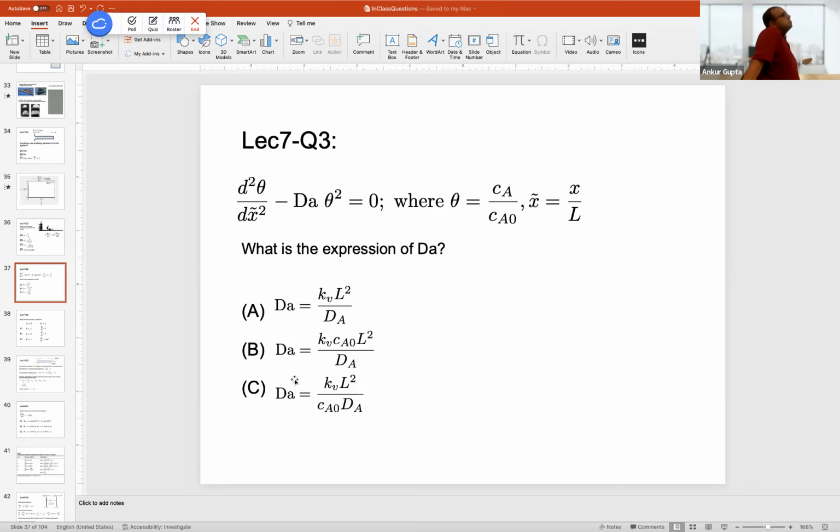So you just get used to these things when you start to observe some patterns. L square by dA is the diffusion time and kV Ca naught is second inverse, so second inverse times second is 1. That's another way to look at it, and the other two will not satisfy the units clearly. So just something to remember. Sometimes this can help you check your mistakes. Sometimes you make mistakes, and I do that all the time, but I always go back and try to make sense through these checks.